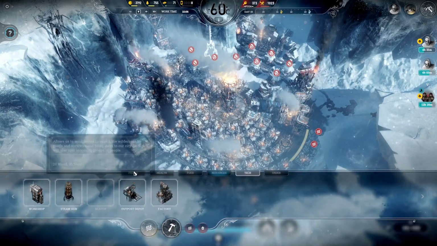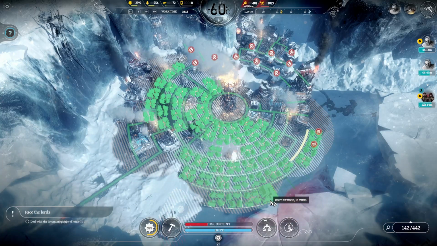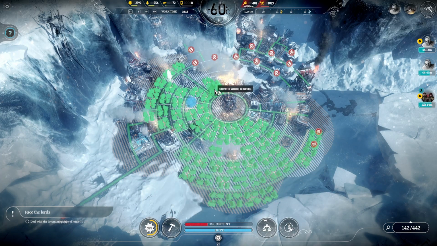Okay, question. Housing. 10 steel, 20 wood. Guess what we can start doing? We can start making people happy. We're going to do about 4 at a time.